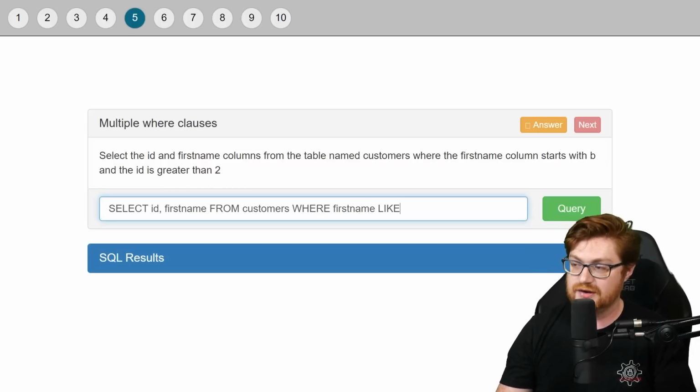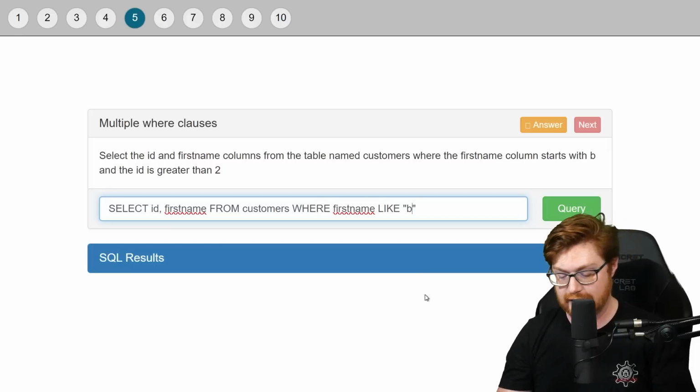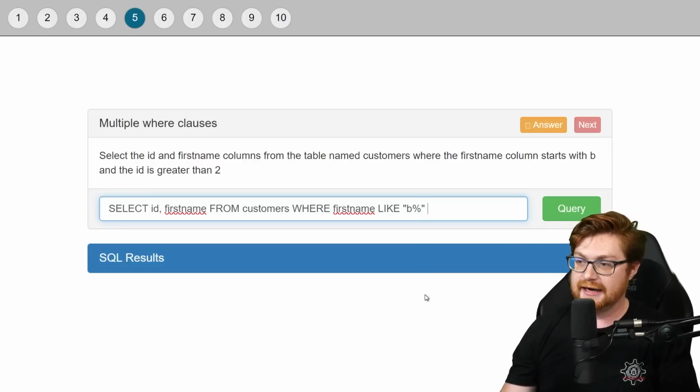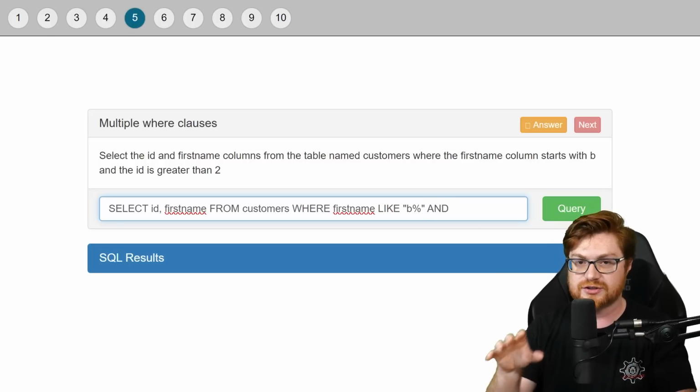So we can use the very same sort of setup where it is double quotes for our string here, B, not using an asterisk for a wildcard, but using a % sign. And now we get to use some of the extra logic. We want to use and. You could just as easily use or here, but and is pretty good to say, look, I want to make sure both of these conditions are true.